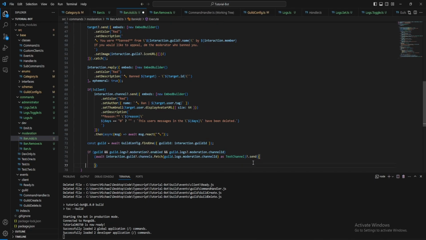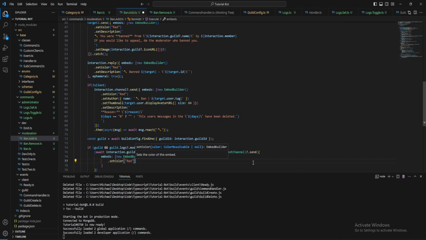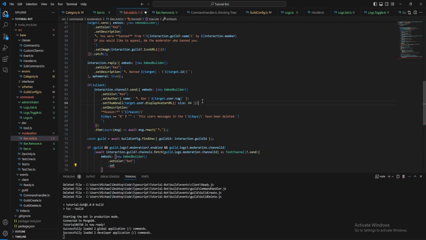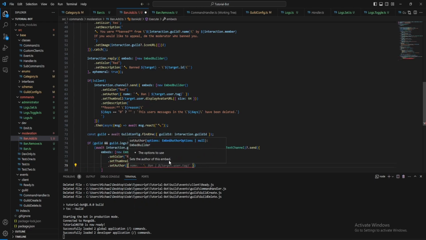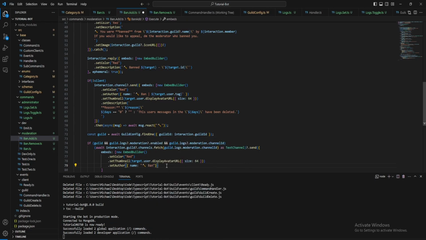And then let's just do embed new embed builder, then in here, set the color to red again. Let's copy the thumbnail, so we want that exactly the same. Do set author as name. Then let's just do the hammer and ban this time. We want to specify the user in the description.